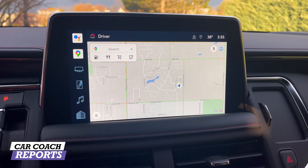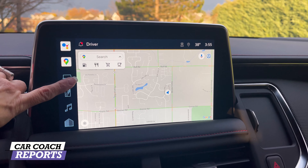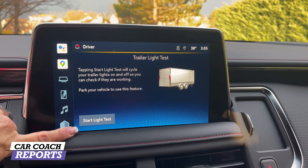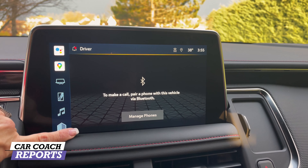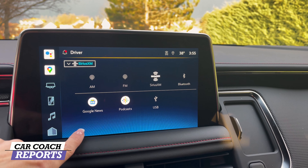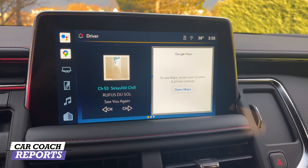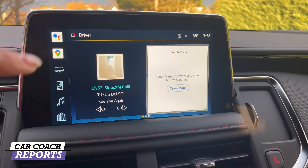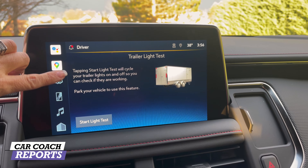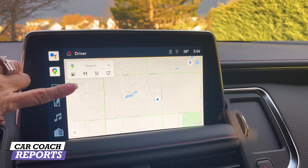When looking at technology, you've got a 10.2-inch HD screen with Google Maps, a trailer package where you can run a light test, and cell phone pairing. Your audio system gives you AM, FM, Sirius XM, Bluetooth, Google News, or your podcast. You can have Google Maps split with your audio system. They've done a nice job thinking about what people are using this for. There's also a Google Assistant and a head-up display, which is greatly appreciated.